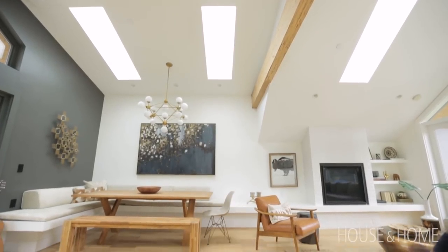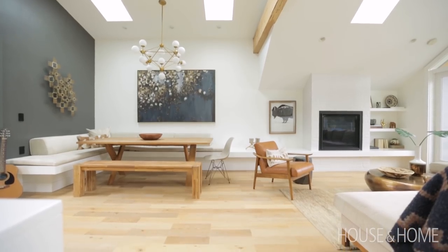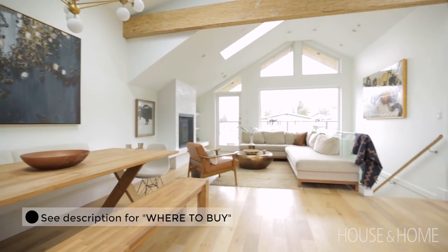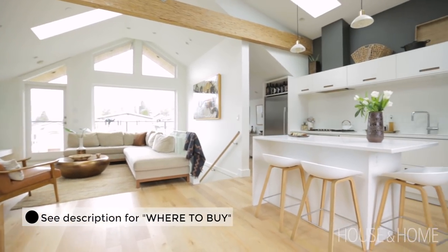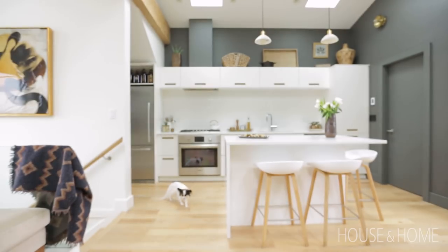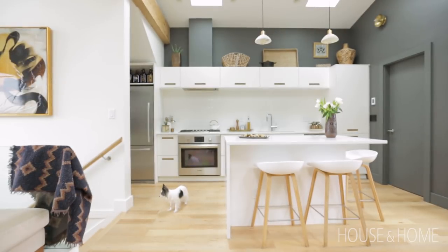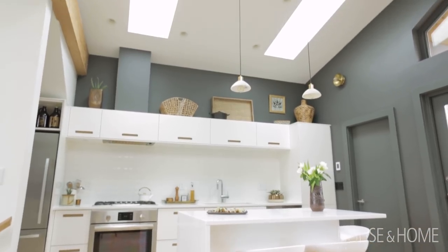When you come upstairs it's very open. I was inspired by other homes I'd seen — in fact there's a laneway house behind us. I loved how they reversed it so that the living, dining, and kitchen were all upstairs, and that allowed for higher ceiling height, skylights, and you could also see the view that way. Because I own a store and I'm exposed to so much product, I go on all the buying trips, and it really started with the little pendant lights over the kitchen island.